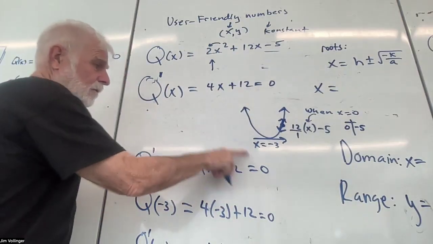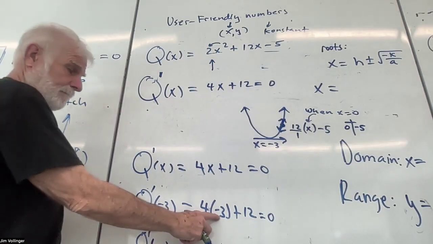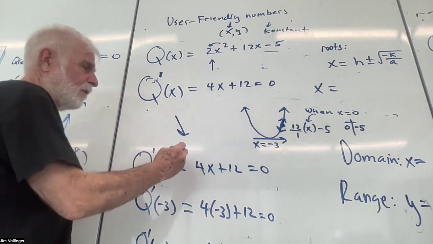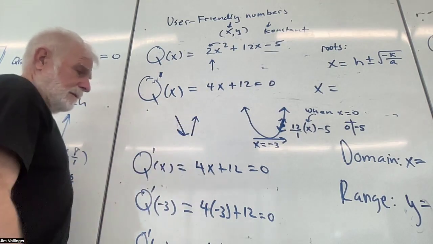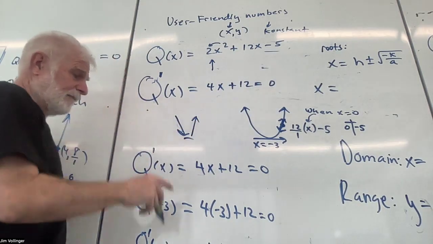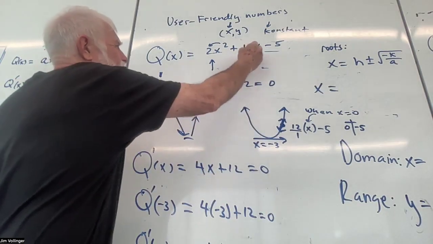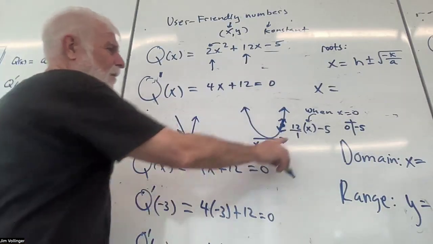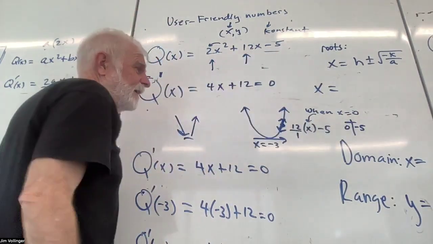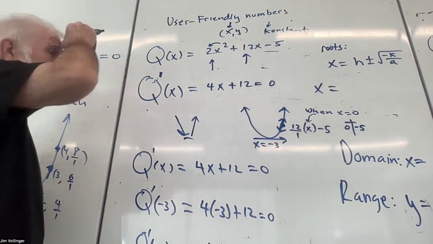And when I set it to 0, I'm going to have a flat moment on a curve. Because minus 3 times 4 is minus 12. The quadratic is pulling down at 12 to 1. Linear terms going up at 12 to 1. Got a flat moment. And if I put 0 in, I get 12. What a coincidence that when x is 0, I'm at negative 5, and I'm going up at 12 to 1. I find that very interesting.